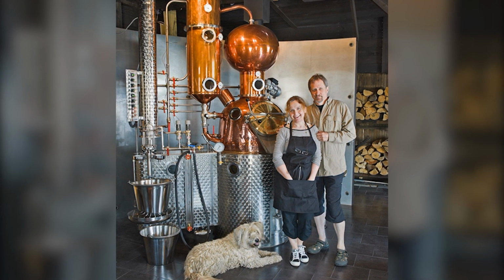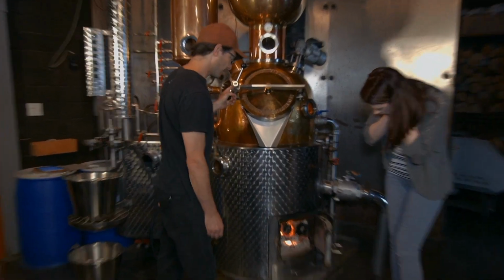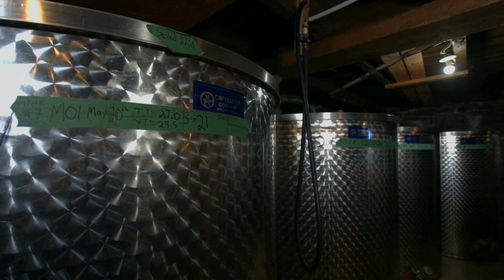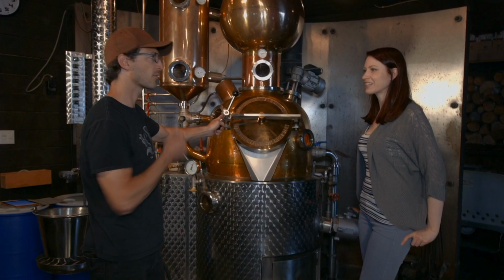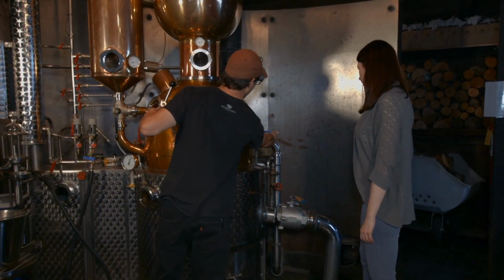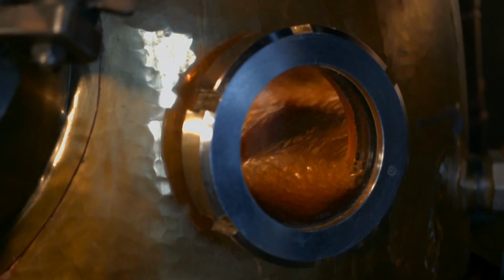She's got a unique feature about her. She's actually wood-fired, so... Oh! Imagine that's quite unusual nowadays. It is, it's quite rare. So all of our rums start out the same way. They start out in the basement, which is our fermentation room. And we ferment our molasses for 3 to 4 weeks. And when it's ready, we pump it up through this line over here into the still. She holds 210 liters at a time.